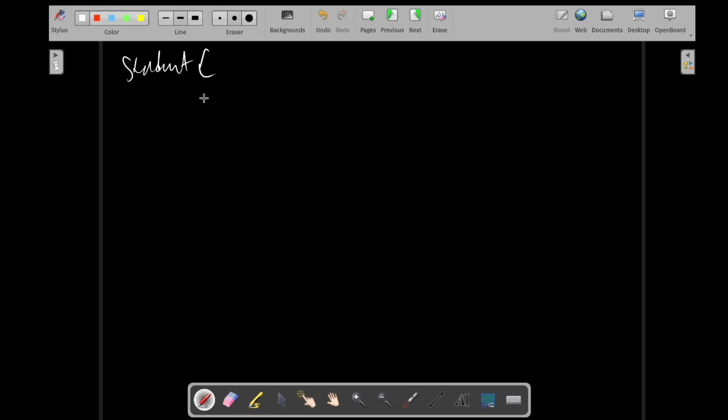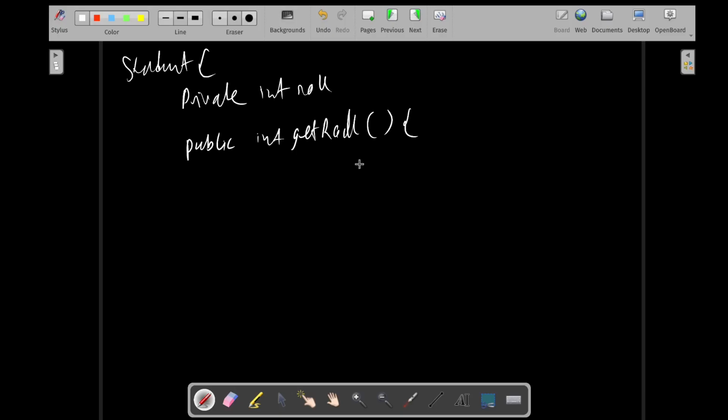This is the student class you're dealing with, and inside you again have the private int roll. Of course, you have that method. What was that method? To get the roll number, you are using public int getRoll. This is the getter. It will simply return this.roll, and it will basically give you the roll number of the object. That's it. But there is something else also.